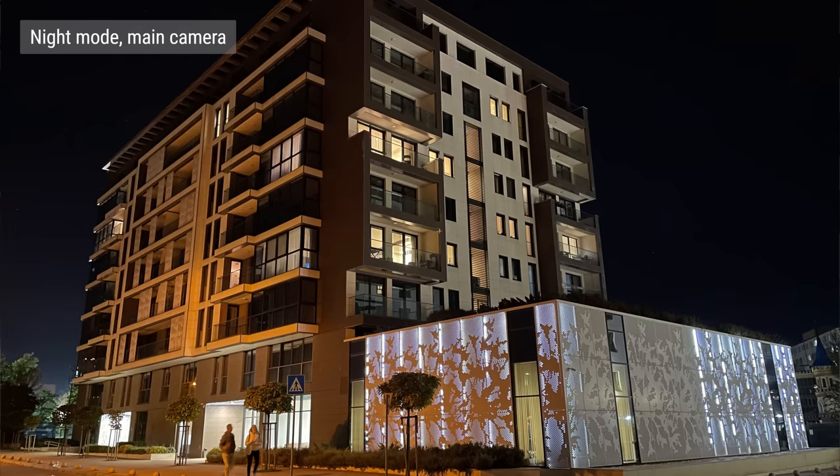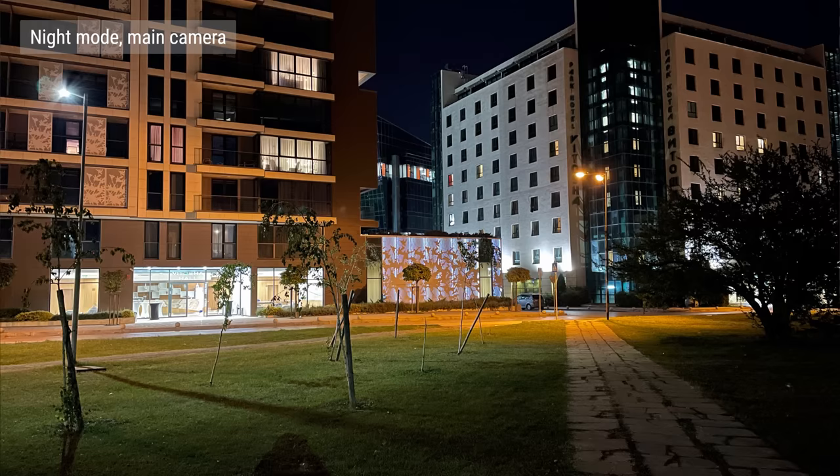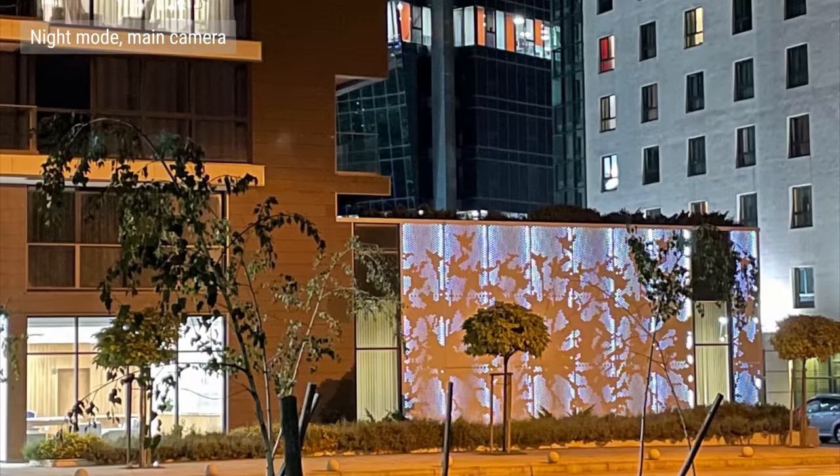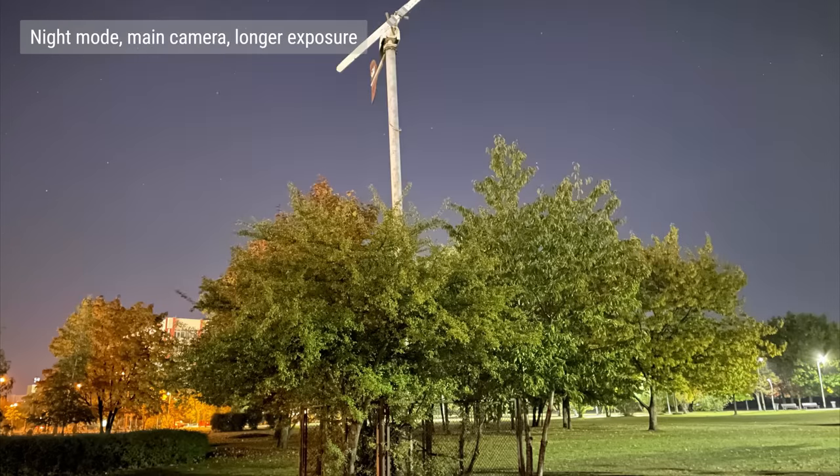If you're shooting in low light, the night mode will kick in automatically. It's among the fastest night modes we've used, taking only a one or two second exposure and saving the photo immediately. These images are flagship worthy — they're sharp and pretty detailed, with great contrast, low noise, and natural-looking color saturation. Highlights and shadows are well preserved, and the exposure looks more true to life than many other night modes we've seen. Night mode can make more of a difference if you can hold still for even longer — in those cases, even pitch black scenes can come to life.